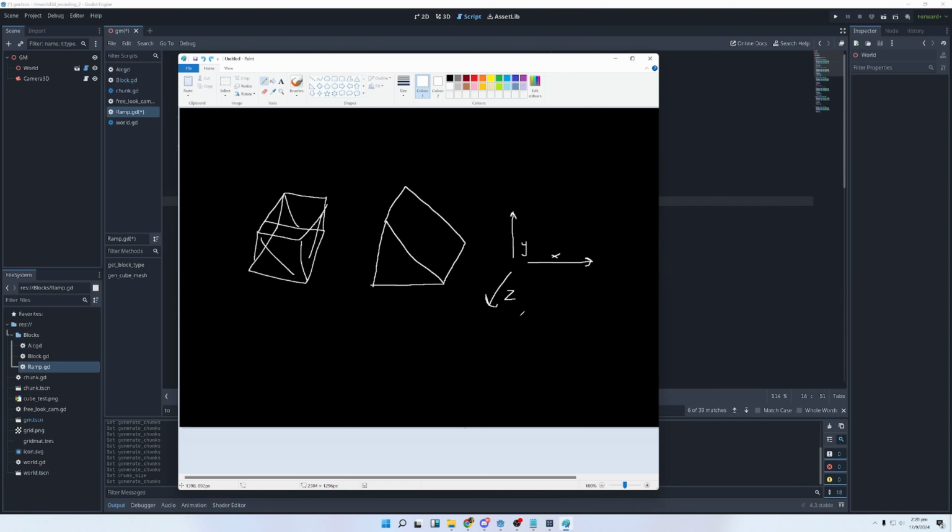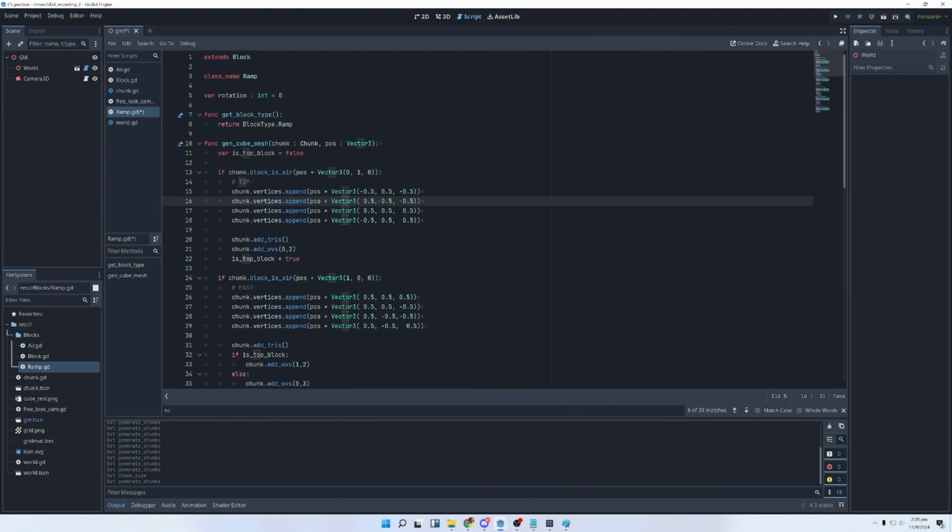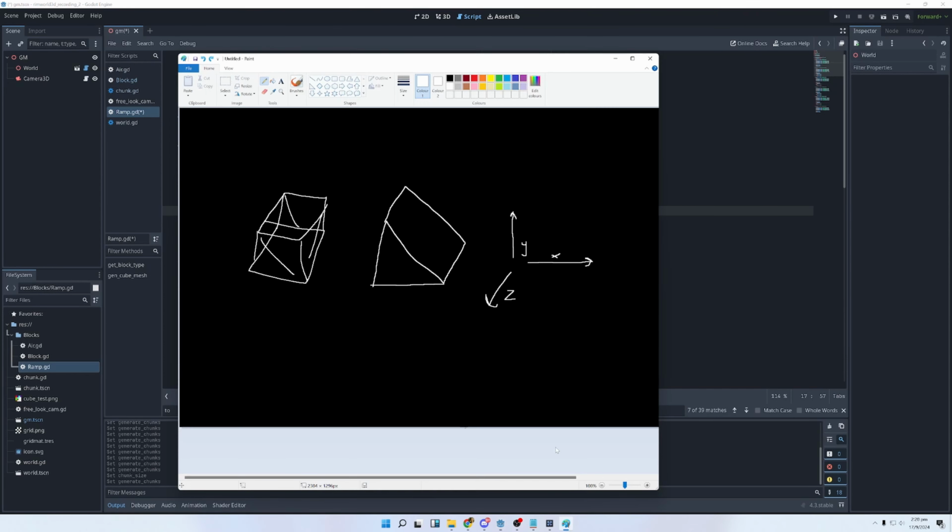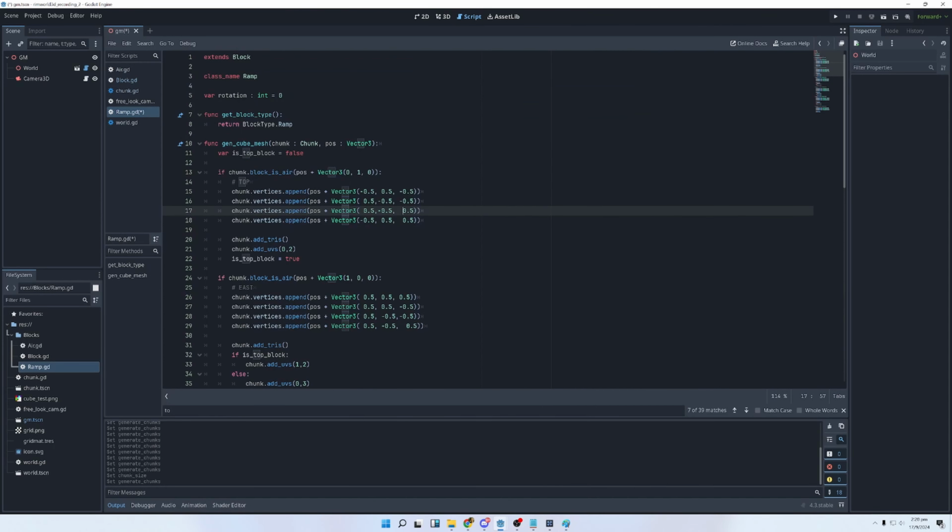And then the next one is going to go here. So it's going to be positive, negative, positive, positive, negative, positive. And then the final one is going to be negative on X, positive Y, positive Z. So negative, positive, positive. And so that should work.